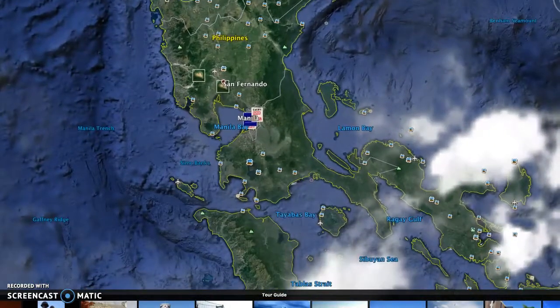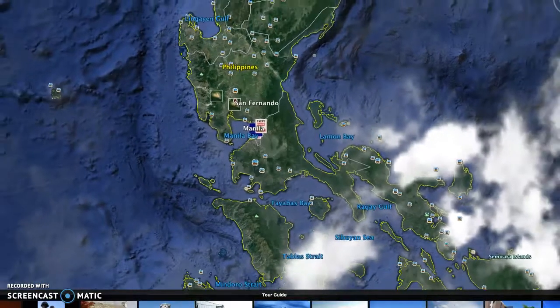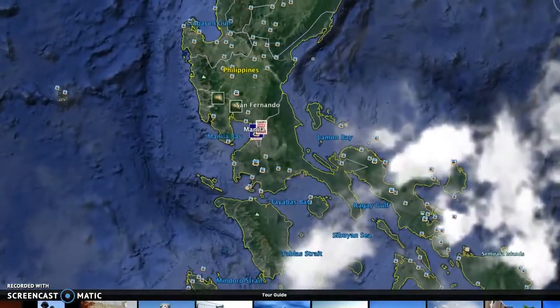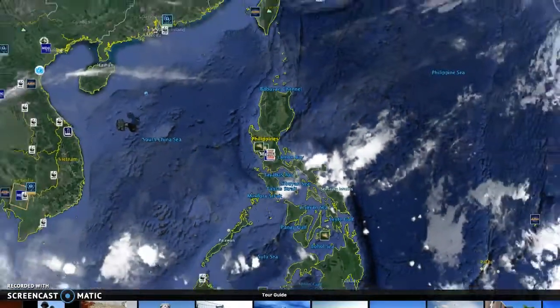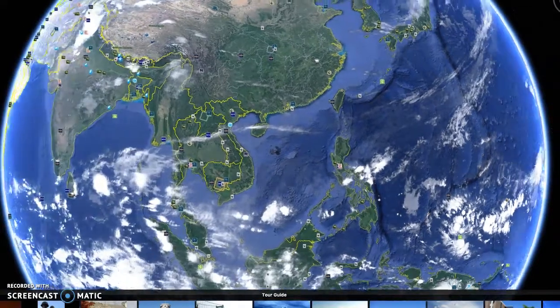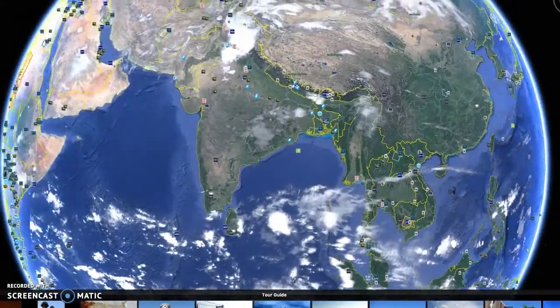Evacuation plans should be in place and preparedness kits should be made and available. Even though technology is still working on trying to predict when a volcano can erupt, it is crucial to make it known to the public the severity of eruptions. We will now take a quick look around our globe and back to the United States.